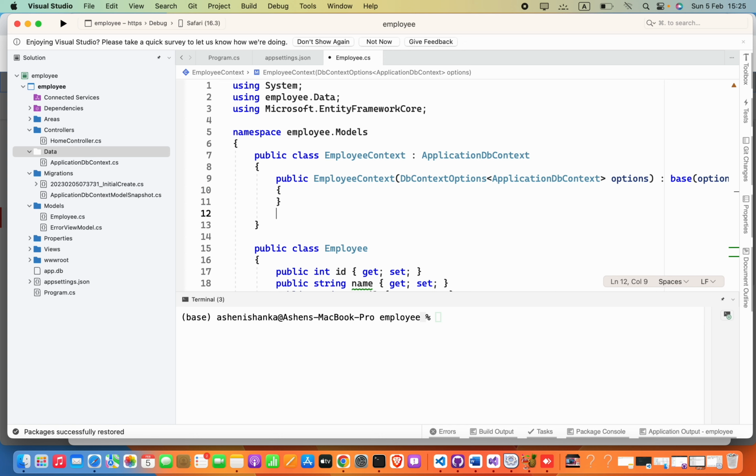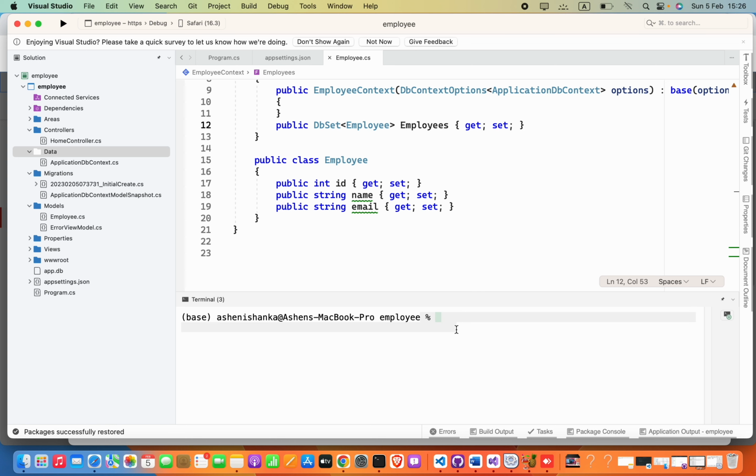And below this constructor I'm going to say public DbSet, angle brackets, and between that we have to pass in the class name that we have created, Employee. And after that we have to provide the table name as we need in the database. I'm going to say Employees. So we are going to use getter and setter.